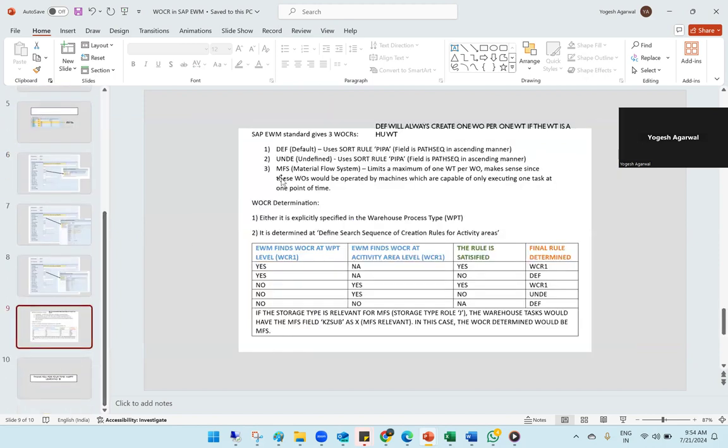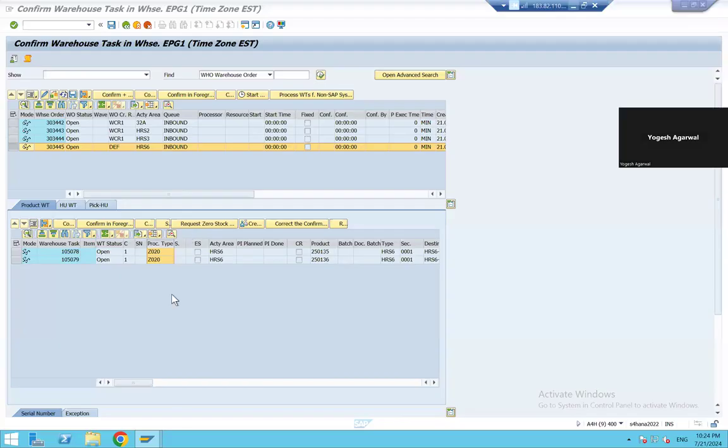So there is one more rule actually, internal MFS, which is for material flow systems. Okay, and it's mainly used for those storage types which are, I think, MFS driven. So we have that storage type. Let me just show you.